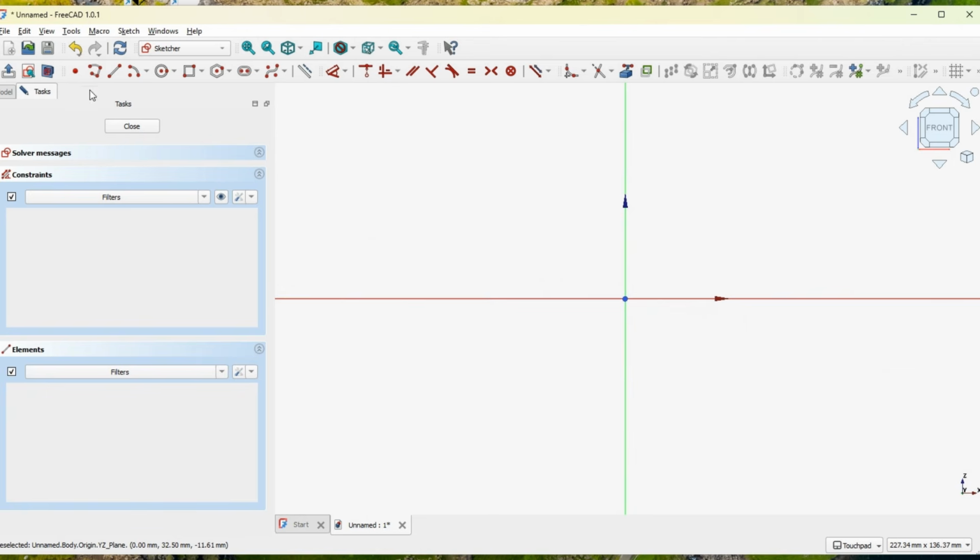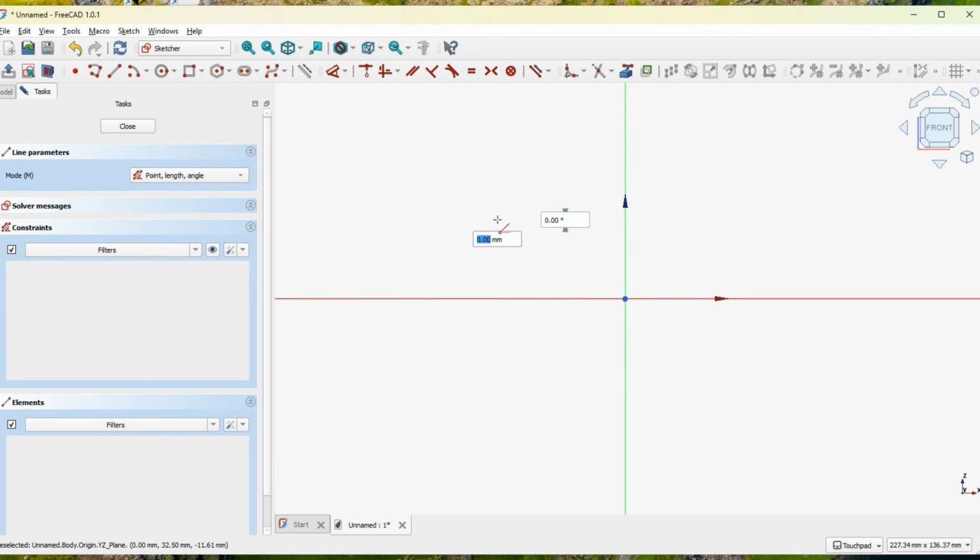Now we can draw the sketch using these tools up here. And as I said, we can draw any profile we like. In this one, I'm just going to do a pretty straightforward and simple triangle to represent a tooth profile. But of course, I could draw a tooth profile. It's just quicker to draw it as a triangle for this demonstration. So we're going to use some lines. Click on the line tool and we'll create a line.